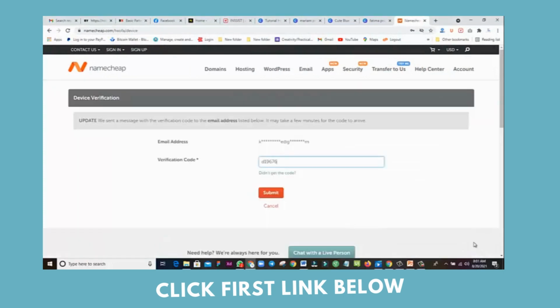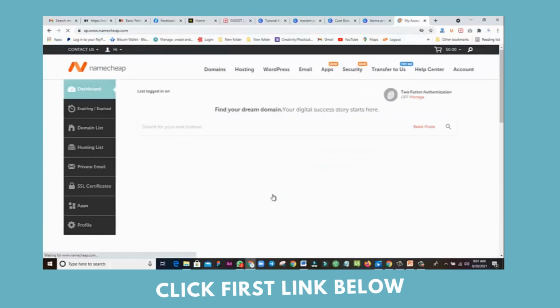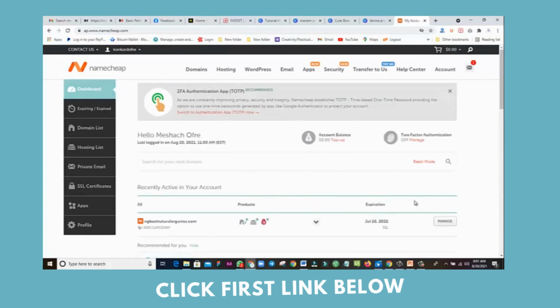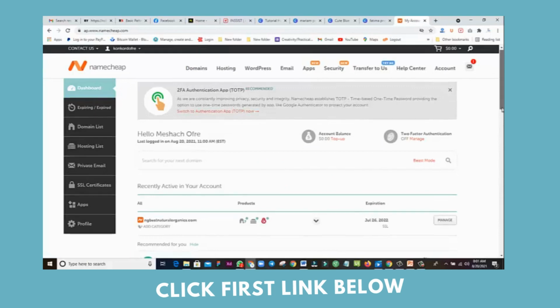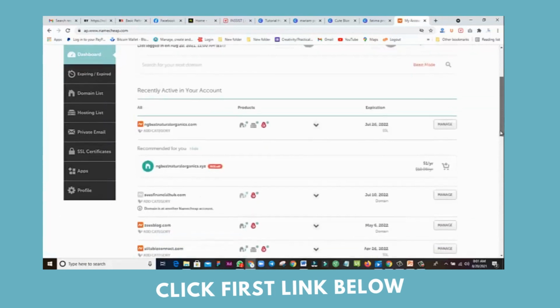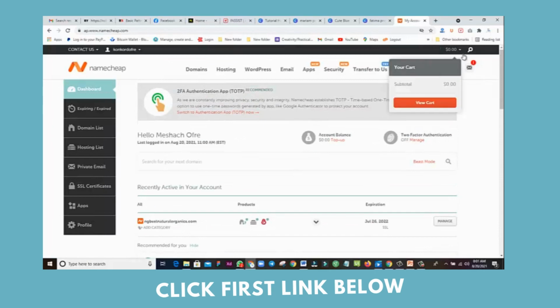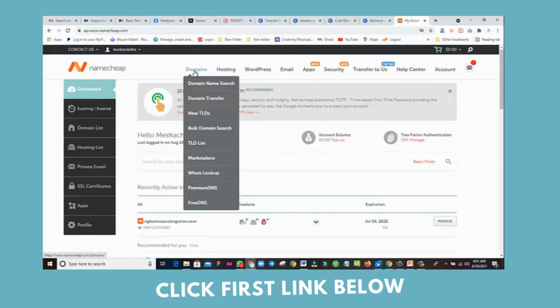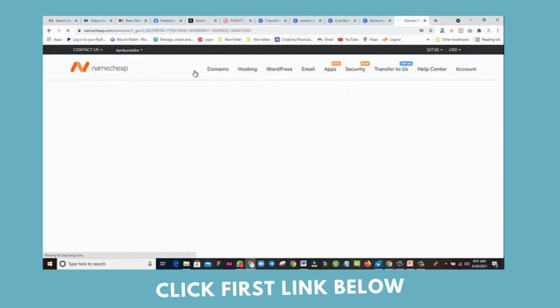Okay, sorry about that. So I've tried logging in. They sent a verification code to my mail, and I'm inserting that now and submitting it. And yeah, we're back here. Okay, so we'll continue from where we stopped. Let's go to carts, view carts. There's nothing in the cart. Okay, guess we'll have to start afresh again. Let's start afresh. Sorry about this.